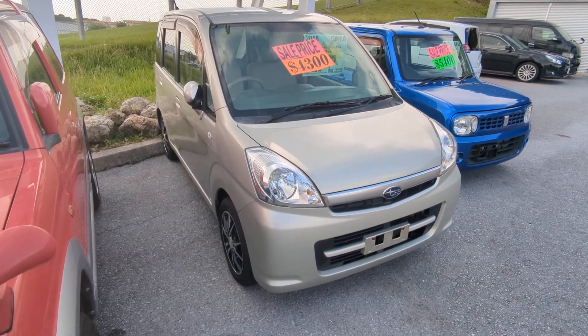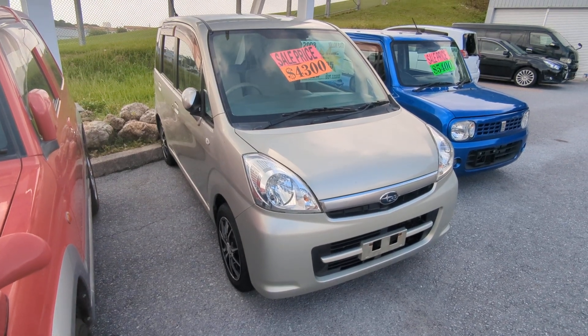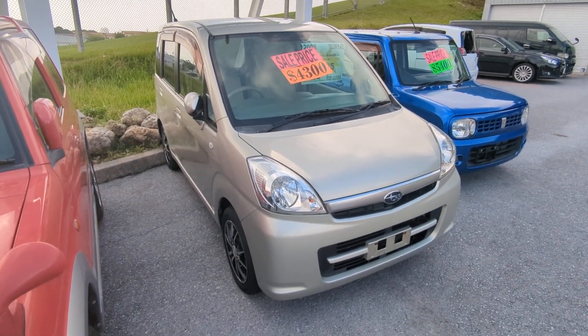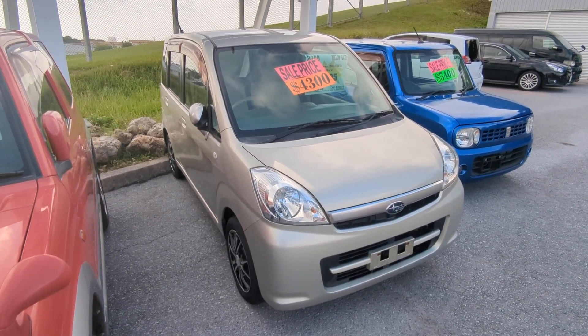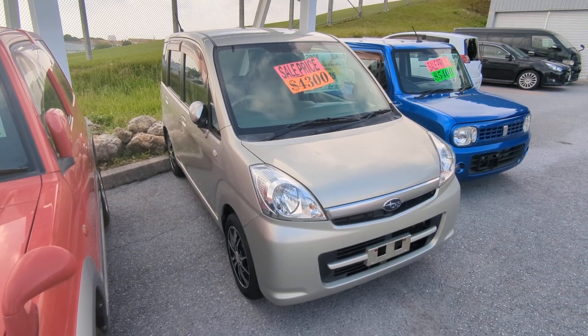Touching on warranties quickly: yes, there are two-year warranties out here from other dealers, but they're not the best thing since sliced bread, so don't be fooled. Stop by and we'll explain why. We do encourage you to shop around, go to other dealerships, check the condition and mileage of their vehicles, then stop by Johnny's Used Cars and let us show you what we have, what our program's all about, and how we can assist you. We are definitely making a difference out here because we are different.